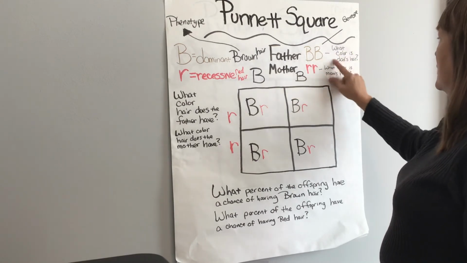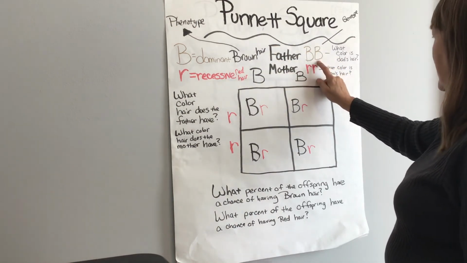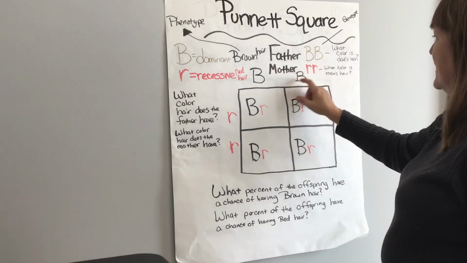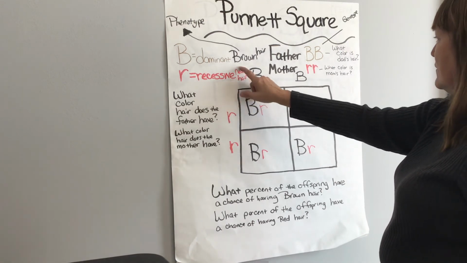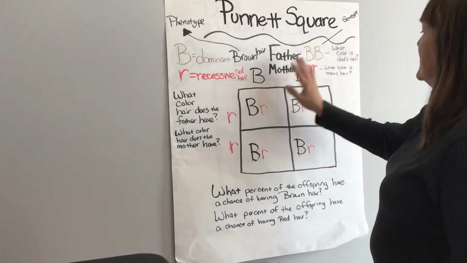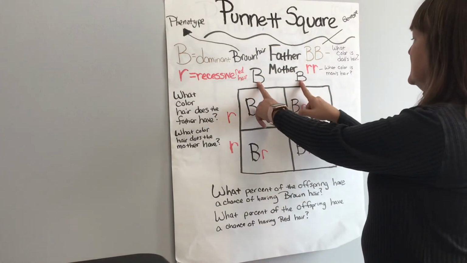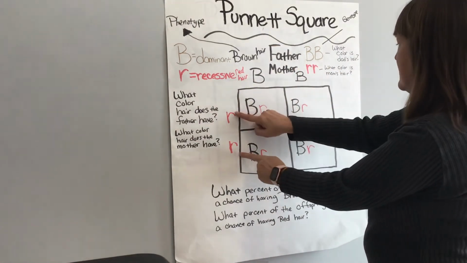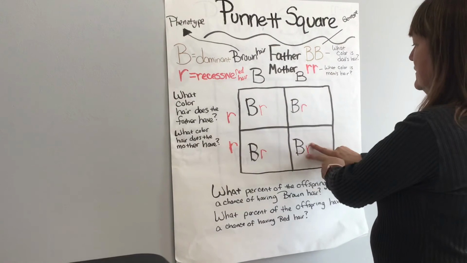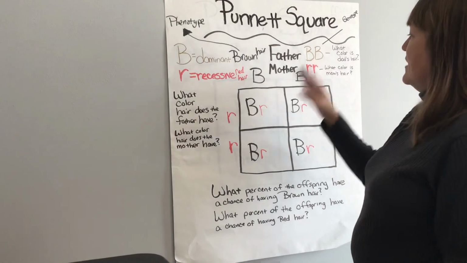Okay, so if they ask you what color is dad's hair, you would know dad's hair is brown based off of the genotype. Okay, and you would know that mom's hair is red based off the genotype. And the phenotype is that mom has red hair, and the phenotype is the brown hair for dad. Okay, so now you have to put it into the Punnett Square. So you have dad's genotype and mom's genotype, and you put them together. Okay. All right, so what color hair does the father have? We already went over that. He has brown, and mom has red.